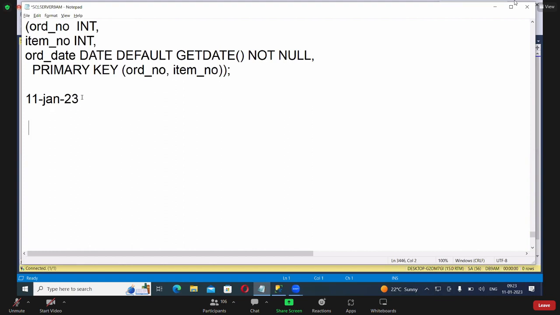But if you see these examples, in all these examples, you are declaring the constraints at the time of creating the table. Yes or no? Now I want to add constraints to an existing table. The table is already there. To the existing table, I want to add a constraint. Then how? Let's see adding constraints to an existing table.